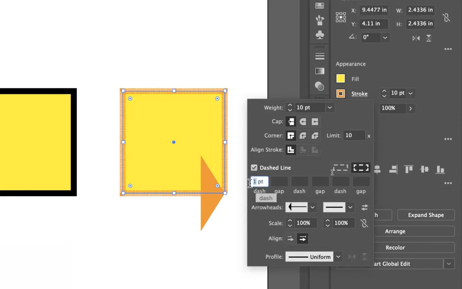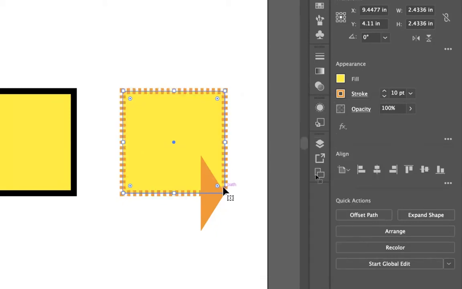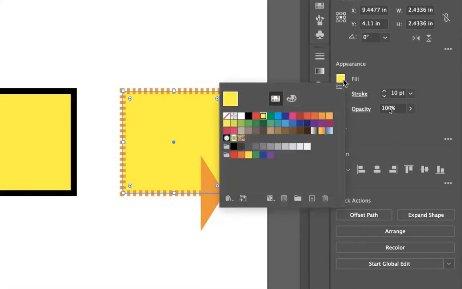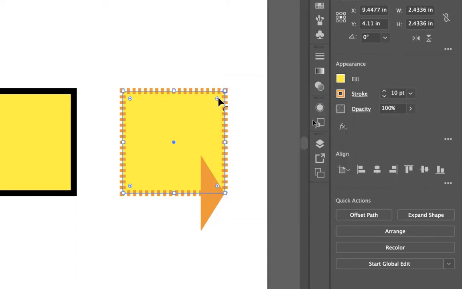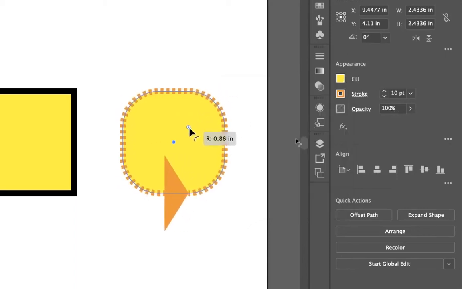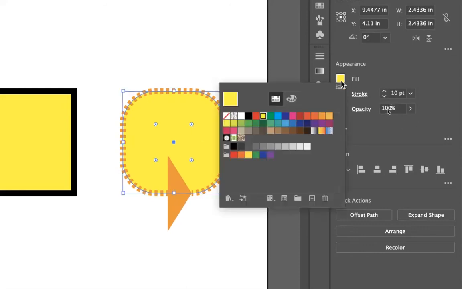Right now it's set to a 1 point dash line, but maybe a 5 point dash line will be good. And so it has this dashed line that goes through, making my stroke. I actually kind of like how that looks. I'm going to curve in my edges because I think that looks kind of nice. And I can change my fill into an empty fill.